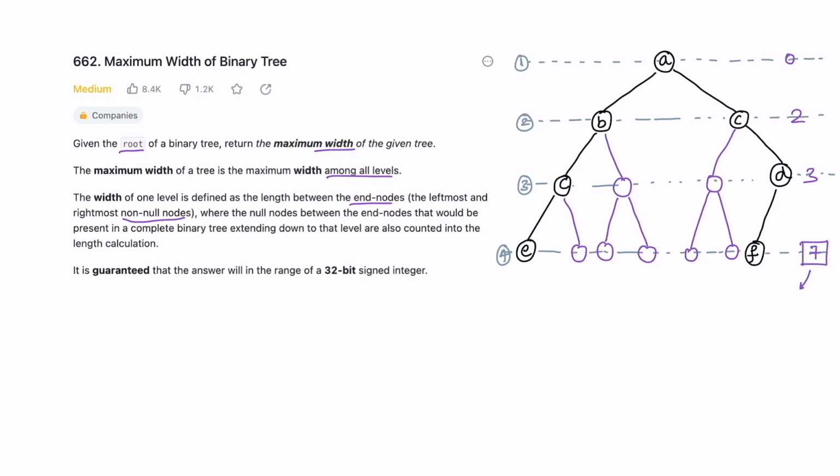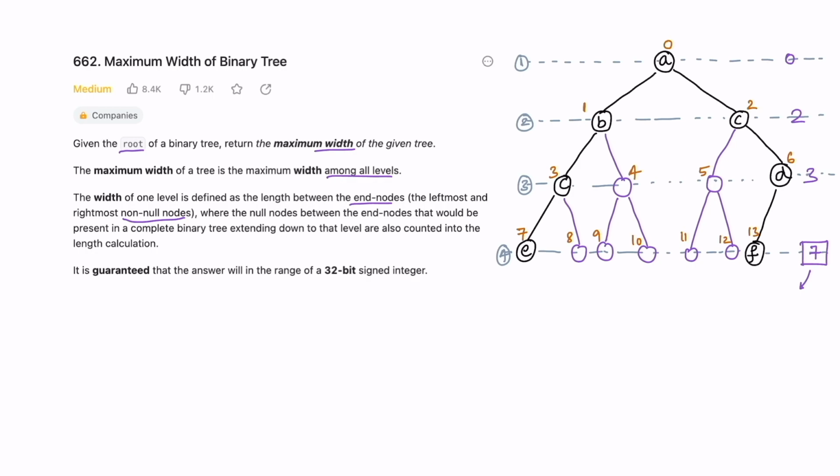Do we really have to convert the given tree into a complete binary tree before we could calculate the width at each level? No, because all we need is the count of the non-null nodes, hence we do not have to convert the given tree into a complete binary tree. How do we get the count of the null nodes at each level? To find out, let's number these nodes starting from 0 at the root node.